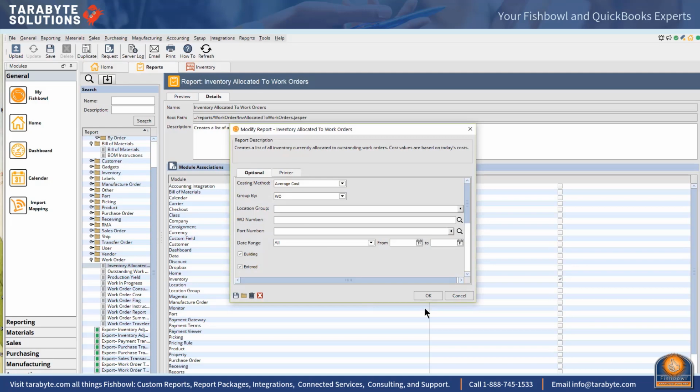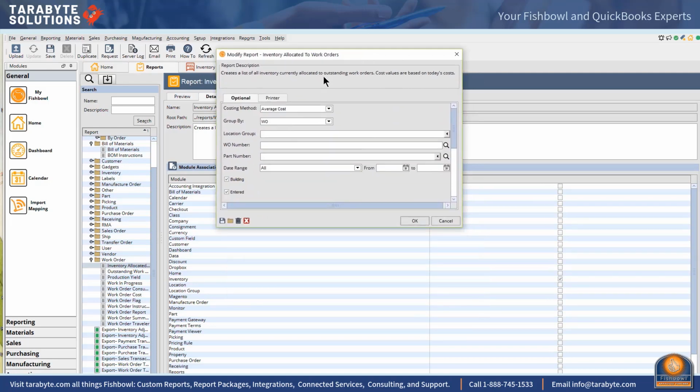I have my inventory allocated to work orders here, and I have choices. Which costing method do I want to see it based on? How do I want it grouped, by part or by work order? And I can select work order numbers.